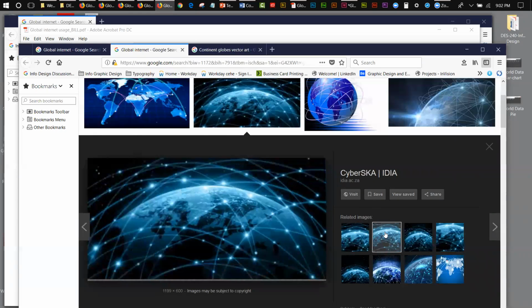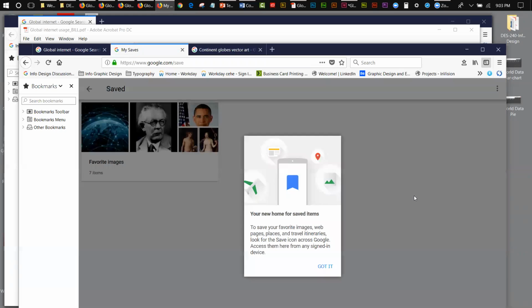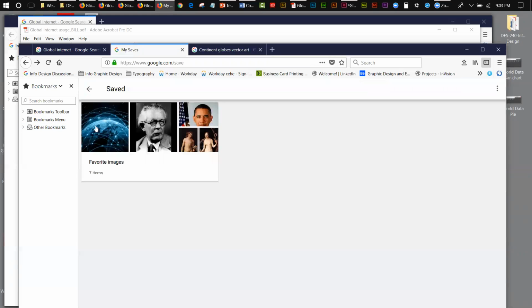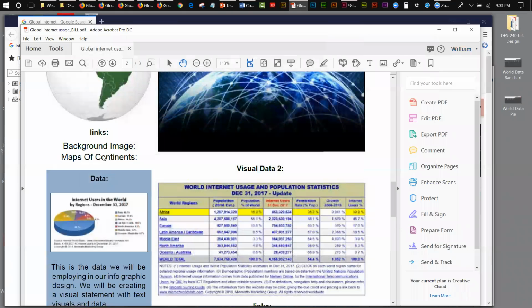Let's see. It's odd, I'm not getting the image. Sometimes I've noticed that I have not been getting that image button you're talking about. I think if you go to view saved, it takes you to it. All right. Well, you've got to go through that. Anyway, I would rather you go to the image itself. But even if you didn't, if you brought me to the place where the image is, that's basically what I'm doing. I'm trying to show you how to go about doing that. Okay? Does that make sense?